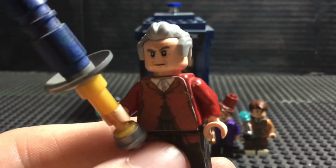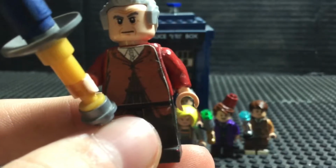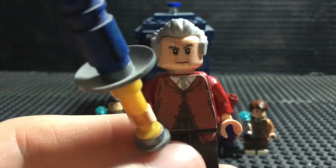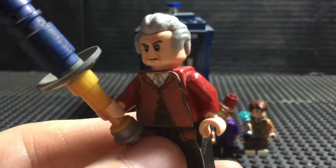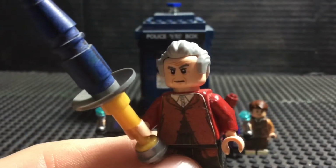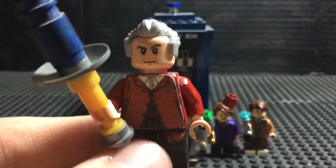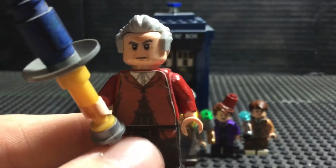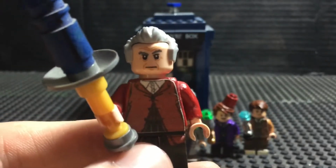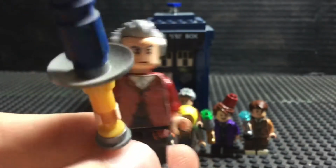However, when I saw that he changed his suit again to a completely different outfit, and then again, finally I thought, you know what? Screw it. I'm not going to waste that many minifigure bodies trying to get to the same suit. So this was like another Flash minifigure. I hate constantly trying to do repeats, trying to keep up. I'll make a few exceptions, but I'm basically making the same minifigure over and over again, and it can get stupid and annoying. So, hope you guys understand my frustration and why I didn't go that route.